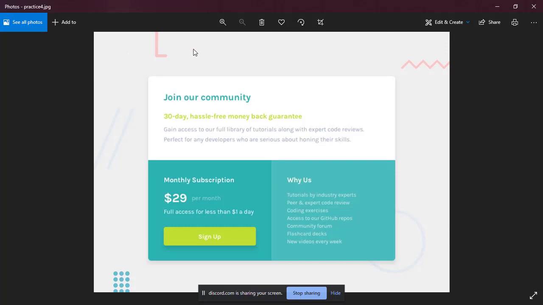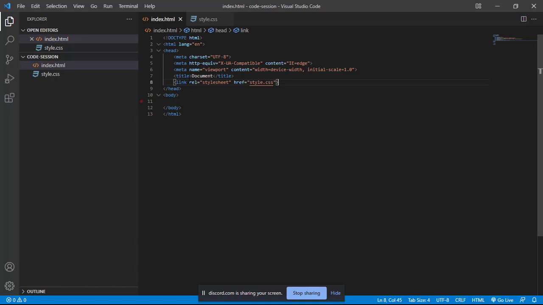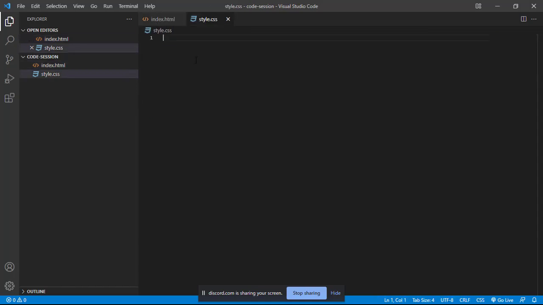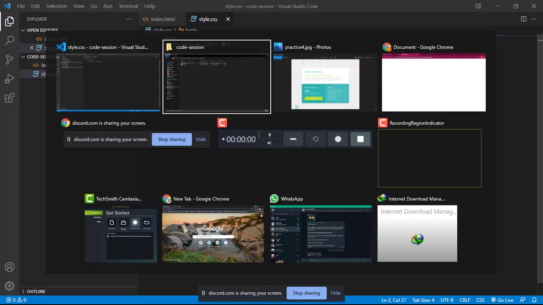first of all, I'm going to style our body background. If you notice, the background is not completely white, so I'm going to style the background of our page. That is the first thing I'm going to do. I'm going to come to our style.css, use our body selector and say background-color gray.